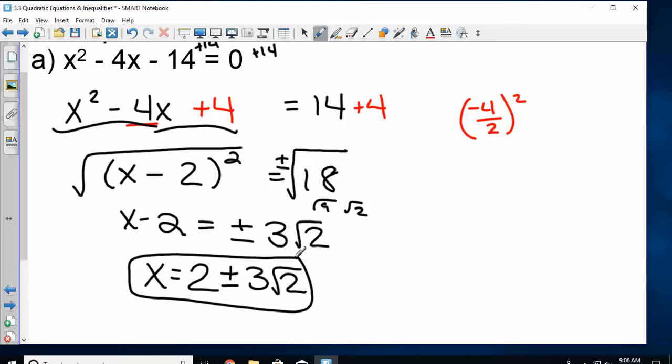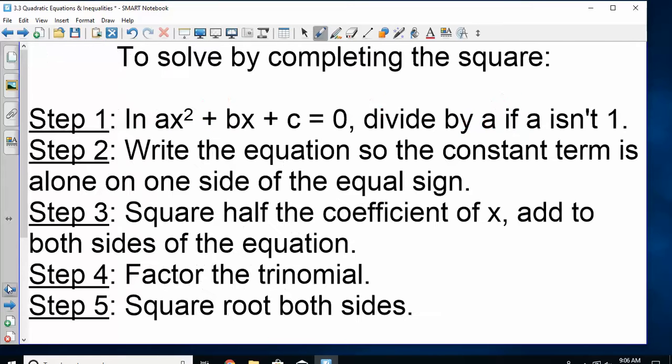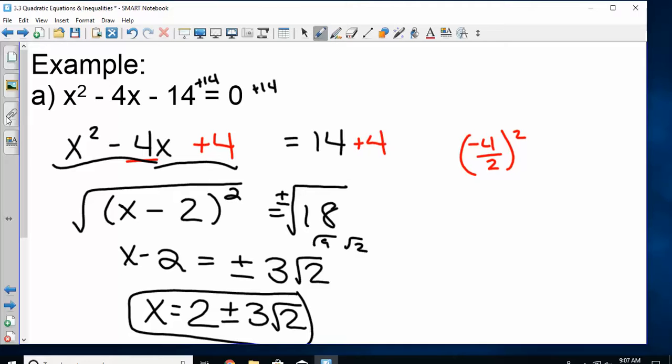Any number that you add up there, you always just put it in front. How would you get the 2 that we divided, this 2 right here? Oh, this. So our pattern is always to take your coefficient on x and square half of it. So you're always going to divide it by 2 and square, and that gives you the constant that you add to each side. Yep, always divide by 2 and square.